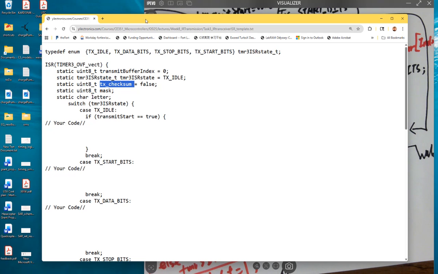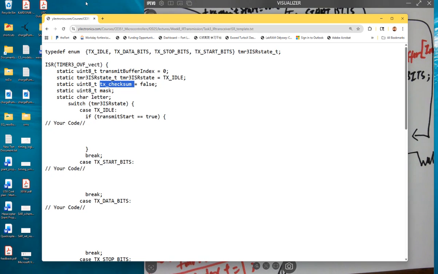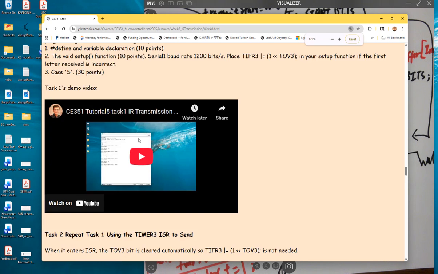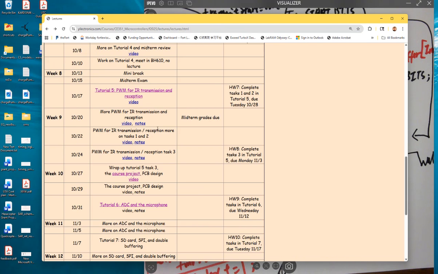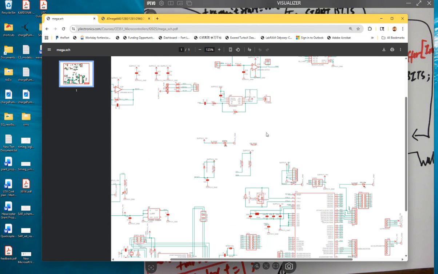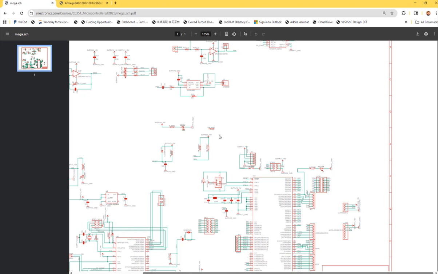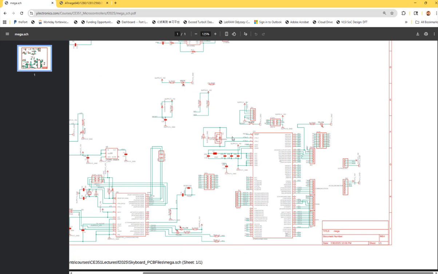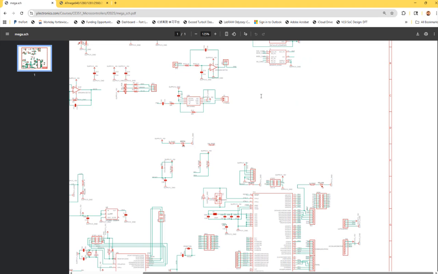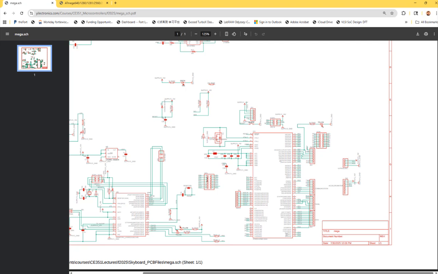Are we still recreating the whole Skyboard schematic? So I'm thinking you could probably make a smaller one. If you know what you are going to use, you can always change it. The main goal here is to practice your PCB skills, right? So if you don't want to lay out the whole thing, for example, you decide to use the SD card module, even though we haven't learned it, you need to find the SD card module, which is over here, and the main part, the main microcontroller, is here.